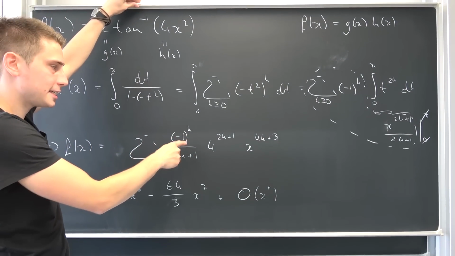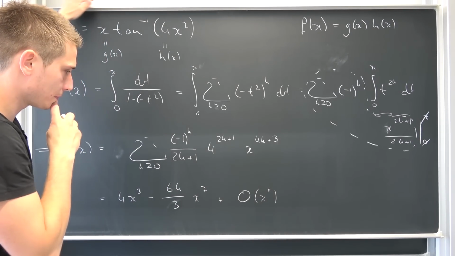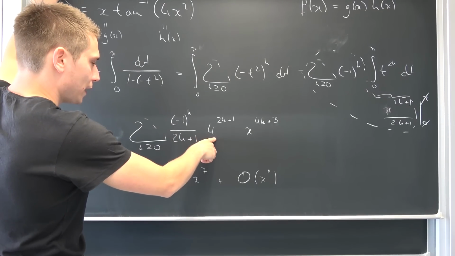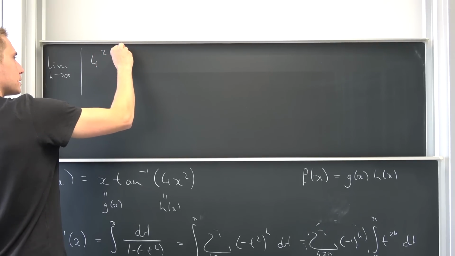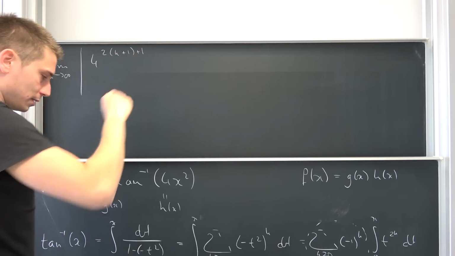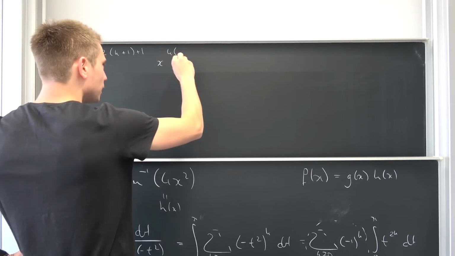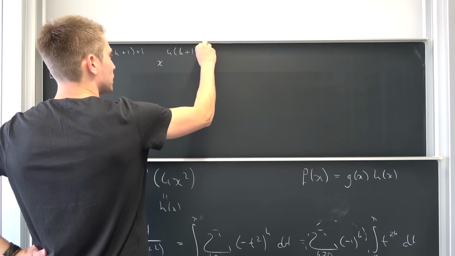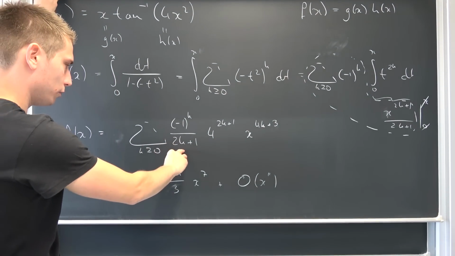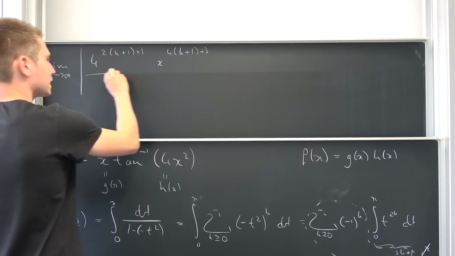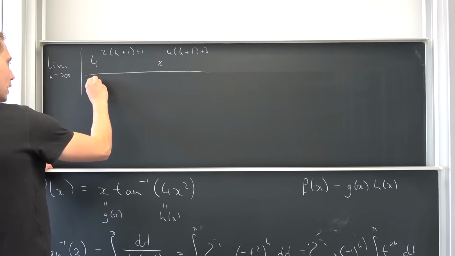So the alternating parts, the negative parts, are going to cancel out. The absolute value of negative stuff is just positive. Then we are going to have up there in the numerator 4 to the 2 times k plus 1 plus 1. I'm simply going to put it like this: x to the 4k plus 1 plus 3, and also over this chunk, let me think for a second, I don't want to have this huge fraction right here, I would like to simplify everything.